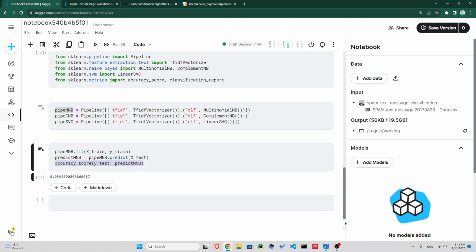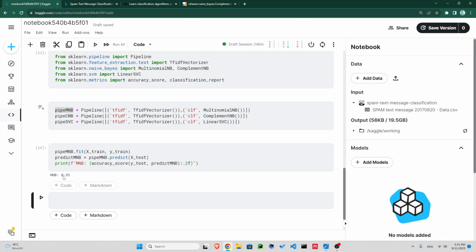So what I can do is just say print, let's have an f-string here for formatting, and MNB, and then here I'm going to pass in this one inside, and here I can just say .2f, so that we see it with only 2 decimal points.